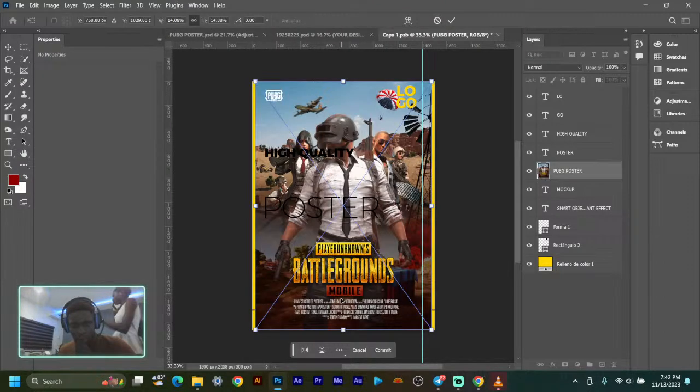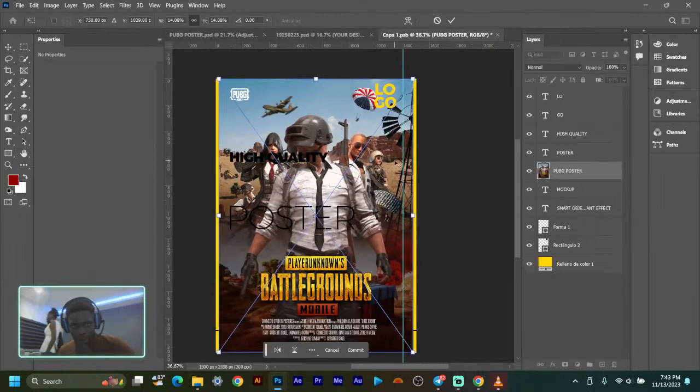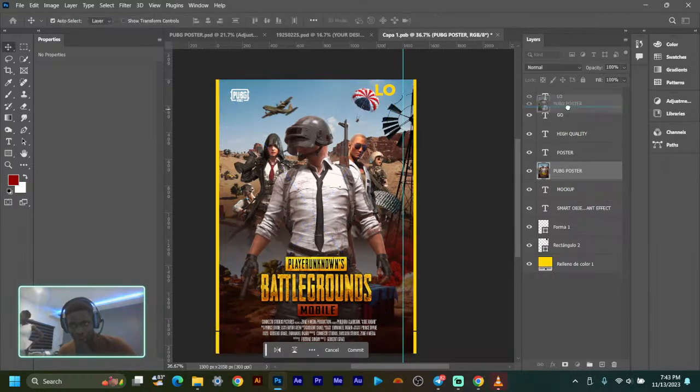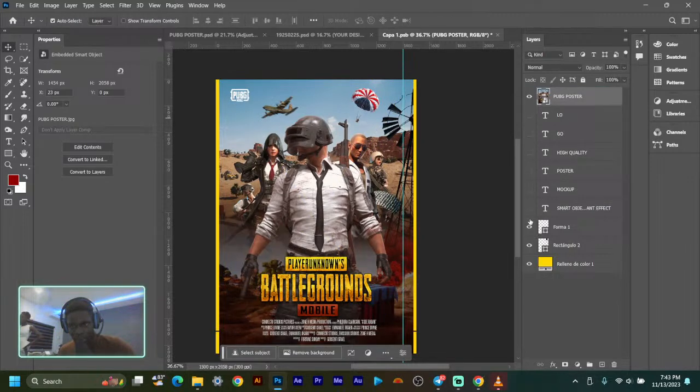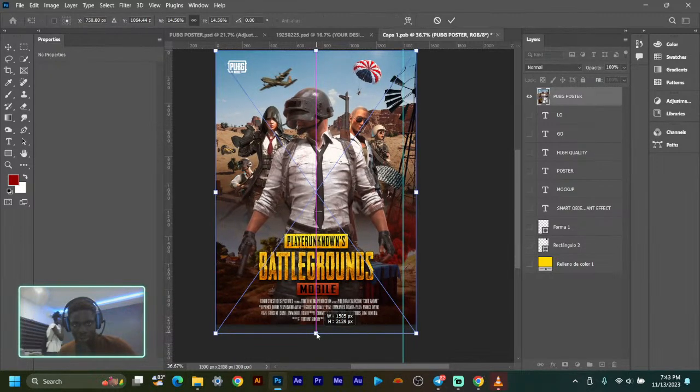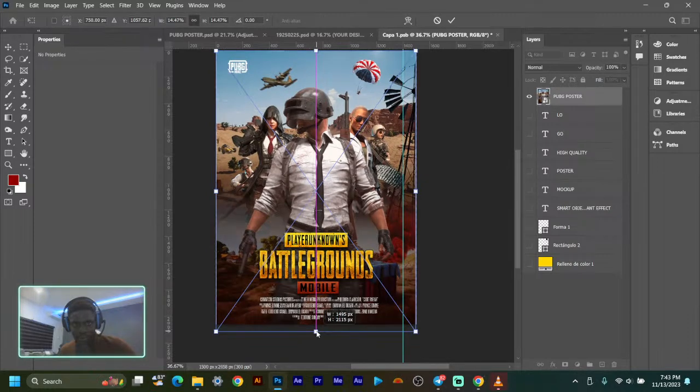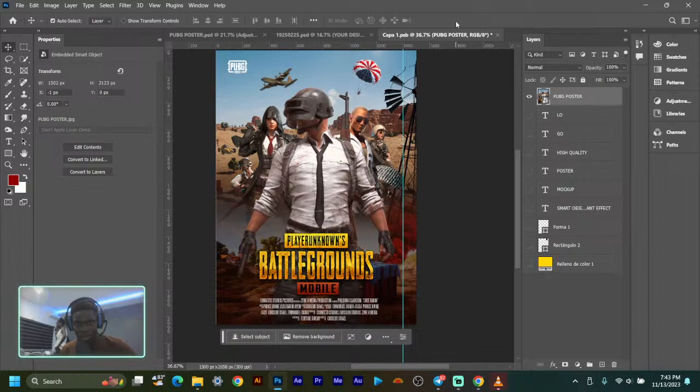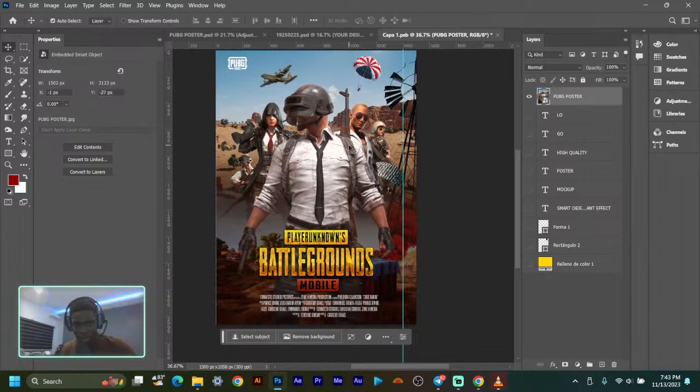You can just add the design. You can turn off all the previous elements that were there. You don't need them. So we're just going to extend this, scale it up a bit so that it fits the canvas. You can just pick it up because I think that part is too close.